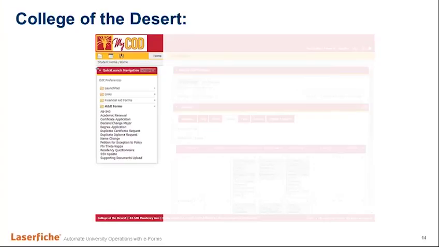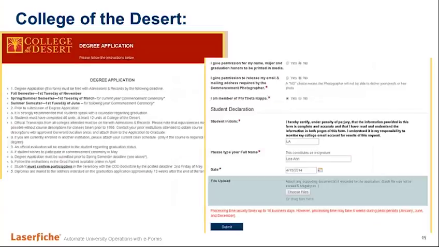The forms are hosted within the online portal so it's easy to access. They can also access it off campus at any time, so they no longer needed to travel to the campus itself. I believe the college also provided computer services for those students who may not have access at home, so it's much more convenient for all of their students.